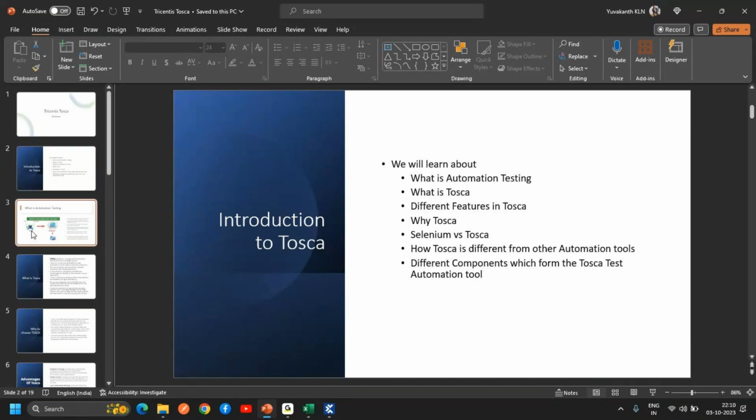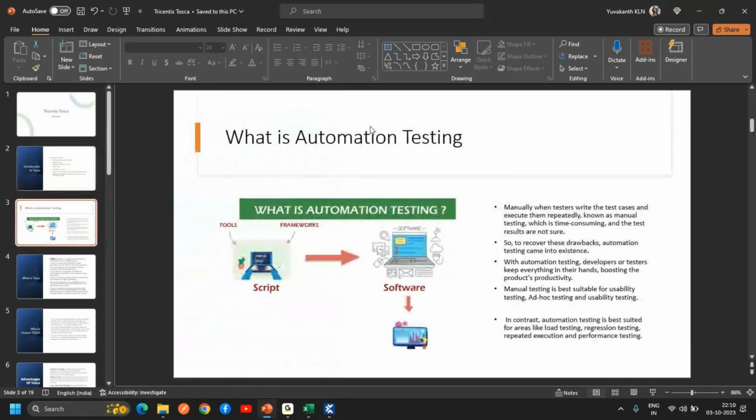So what is automation testing basically? Whatever we do manually, we take the help of some tools and try to automate the repetition of the tasks that we do in manual testing. We automate them with a tool, either Selenium with Java, Python, UFT, mobile automation, or Tosca, any tool currently in the industry.